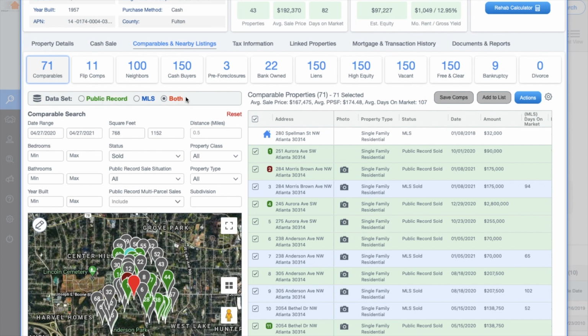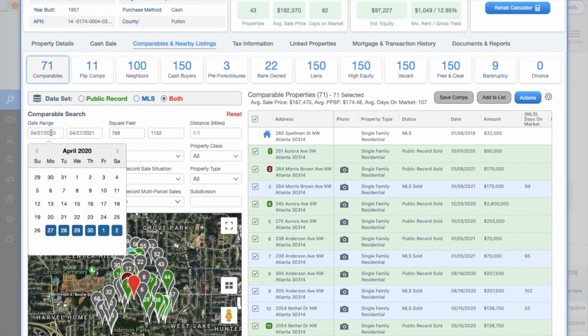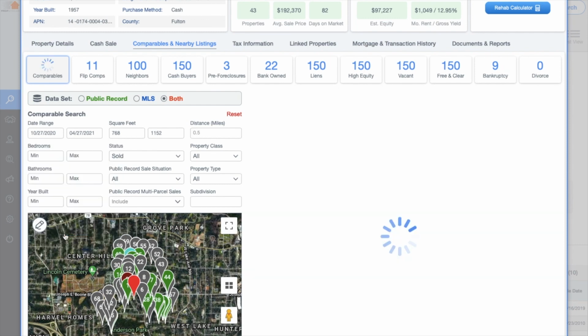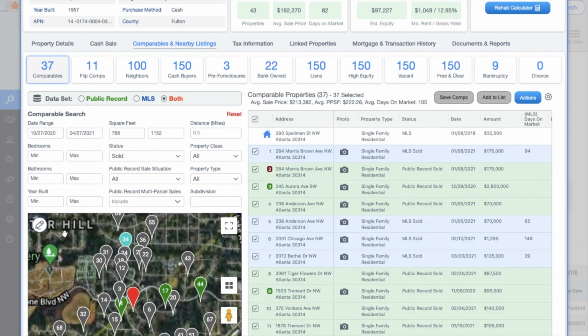So we're just going to keep it both for the purposes of this video, and we'll start from the top down. So here, they already have certain things pre-populated, which is great, but we know that comps are not looked at from a whole year ago. So we're just going to fast forward to 6 months ago. And with the climate of things in the market now, your best bet or your better bet would probably be to be 90 days back. So for now, we're just going to do 6 months back.